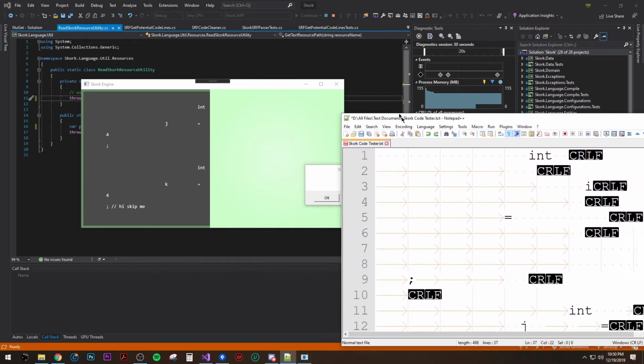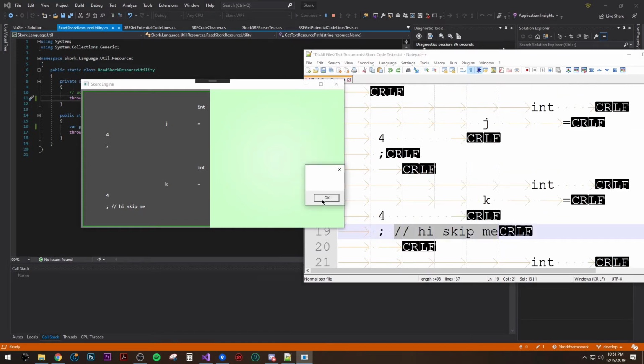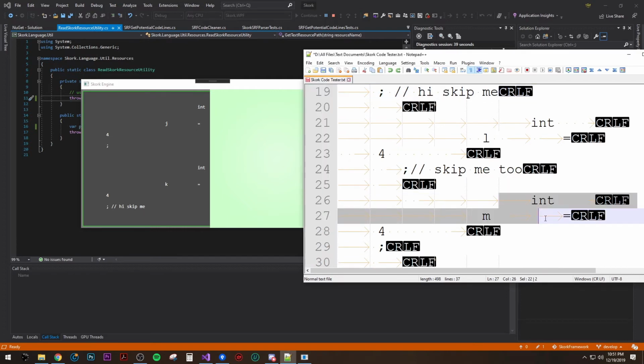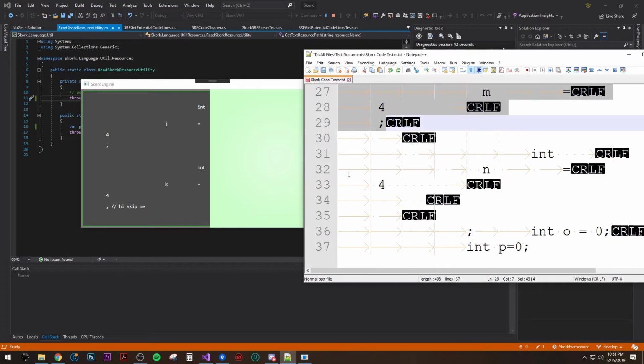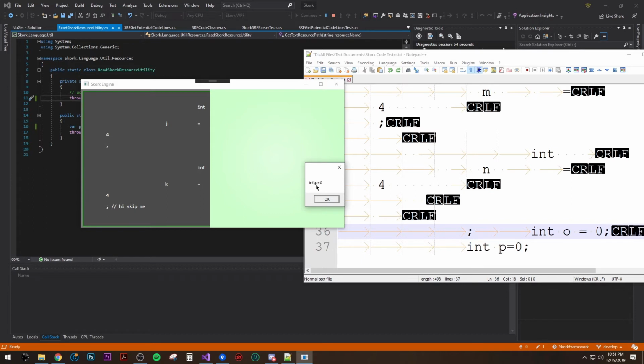We're going to get white space because, again, my parser doesn't work correctly on this. Again, we would skip to n. It actually skipped m over here and went straight to n. O gets parsed correctly even if the semicolon is on the same line as a declaration of it. And then int p equals 0, you're going to see it with just one backslash. So this might actually be sufficient. We might leave it this way, and then the compiler will come in and do its normal thing. It might look for delimiters of backslash, and it might look for simply operators to delimit. So that's very possible. I might not have to do anything here.